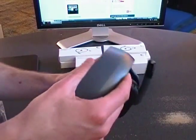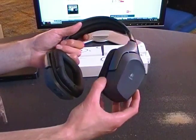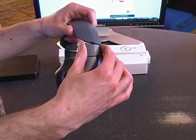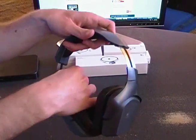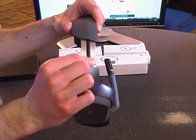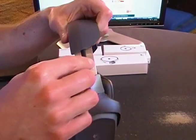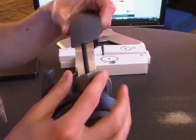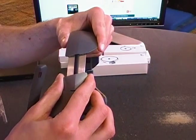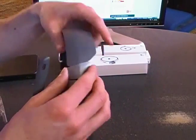Also, these swing around really nicely, so sometimes you get headsets and they don't really turn, and what happens is they'll end up breaking right there, but these swivel very nicely, so they're going to be less likely to break. Pulls out pretty far, so if you have a larger head, you're covered. And these are metal too, so very nice. Metal and rubber, it's not going to break anytime soon. Very good build quality. And also you have these little dashes, so you can tell how far each side is out. Sometimes with headphones you have to go back and forth or count how many clicks you go by. So this one has nice dash references you can use.